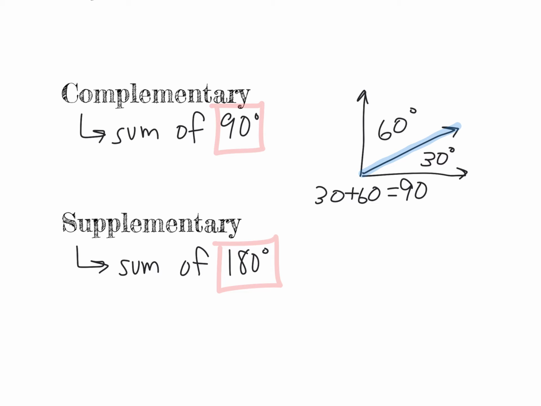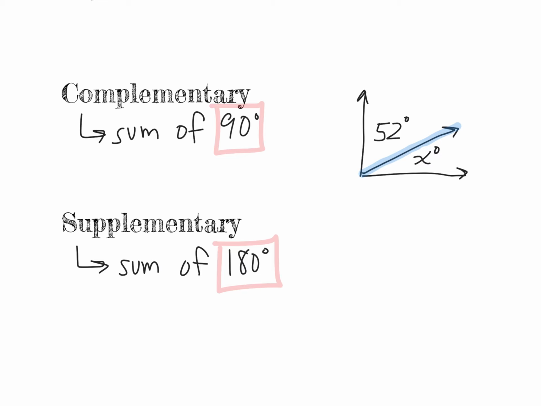They won't always necessarily give you a picture as well. They might ask you just to focus on the size or the measure of the angles, and they might just give you angle measurements for you to test that sum of those two values. We can also use this information to help us solve problems like this.